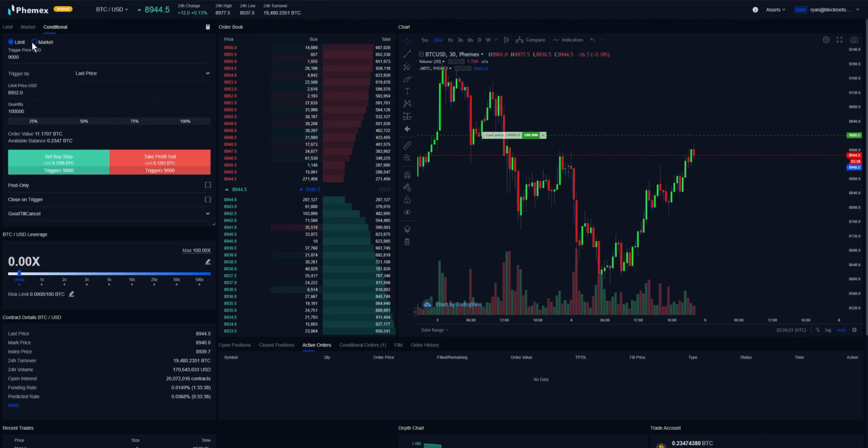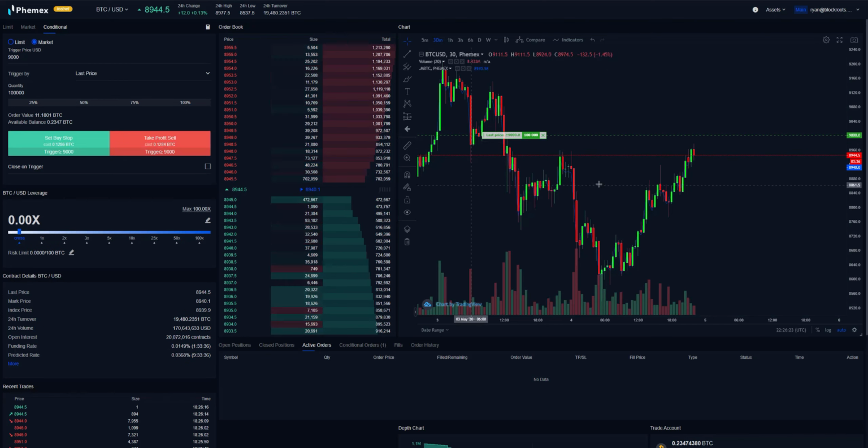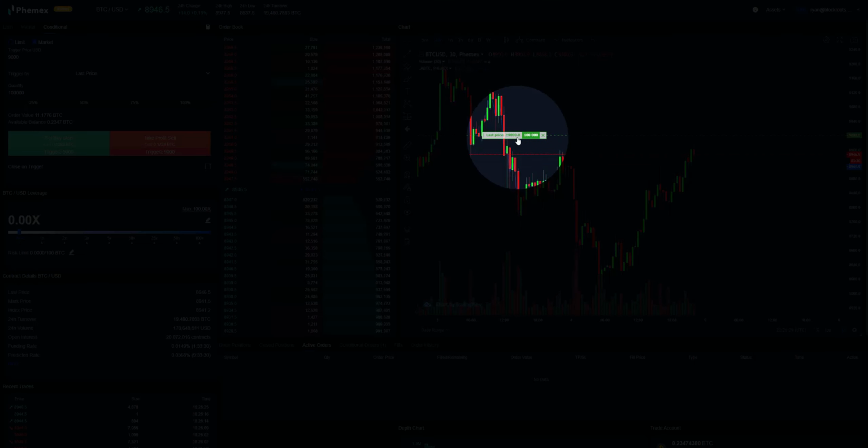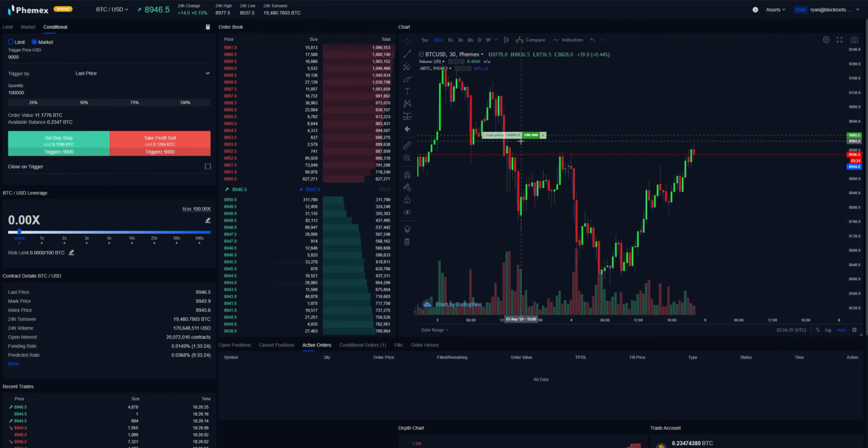Now, if you're using a market order, the only difference is if our trigger was 9,000, once price moved through this level, a market order to buy would be executed instead of a limit order. So this is very useful for a multitude of reasons. Essentially, we're able to say we want to be in the position, but we don't want to be until a certain criteria or condition is met.